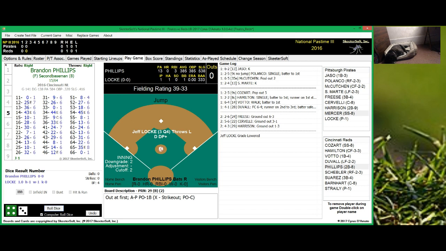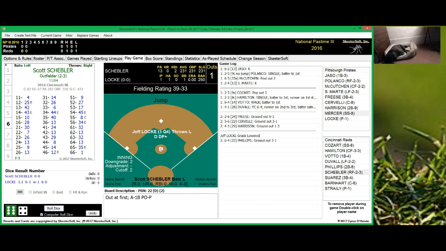So Brandon Phillips will lead it off for the Reds. He was up when Duvall got thrown out at second, trying to get to second base, the runner at third. So Phillips is again hitting .385 with 3 runs batted in. And he'll ground out to the first baseman. Locke will cover for out number 1.